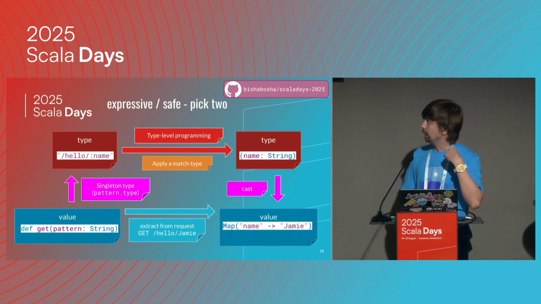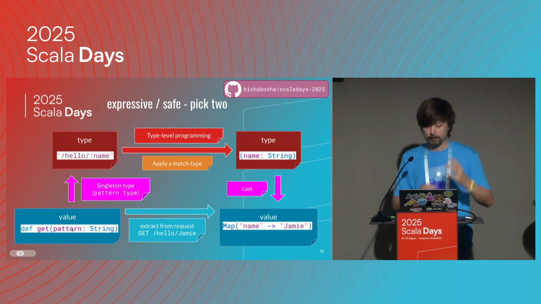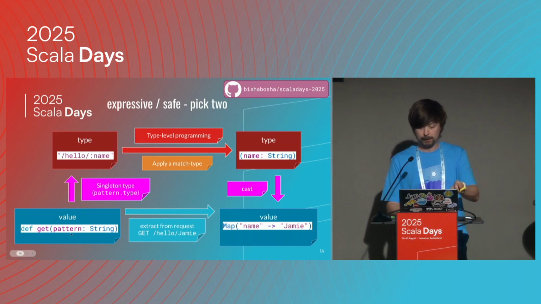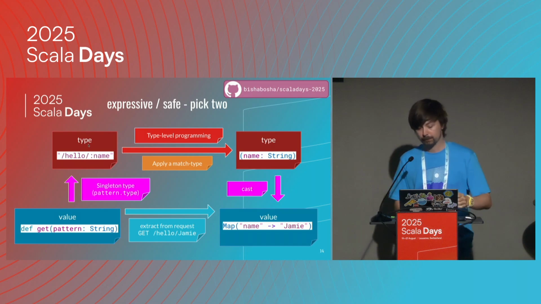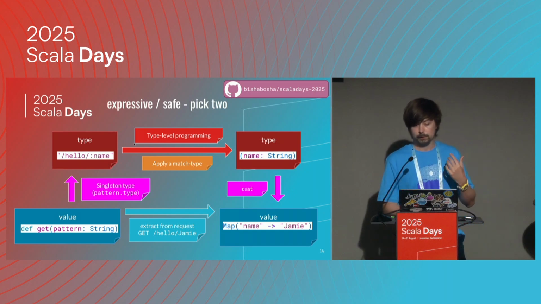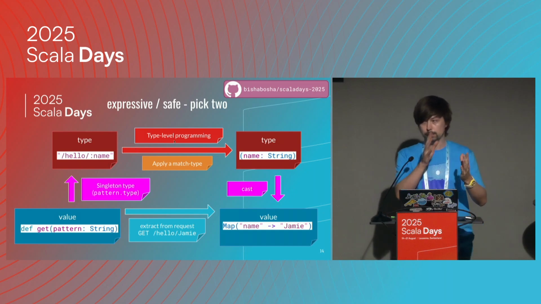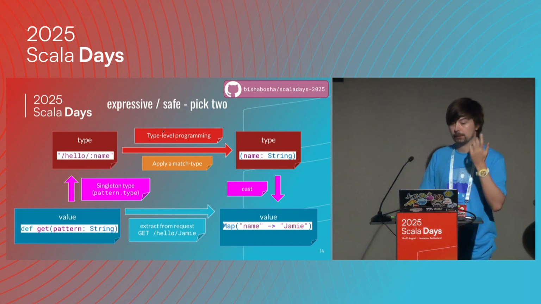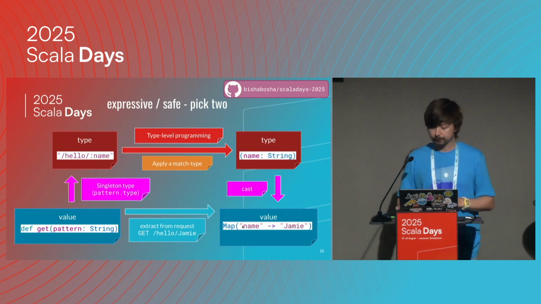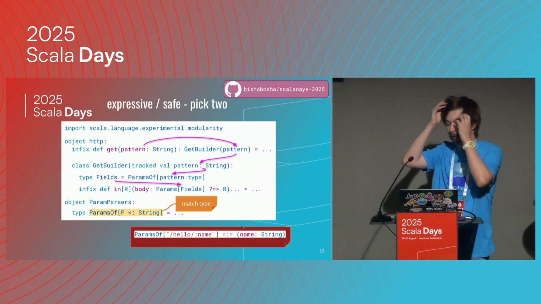Then what we have to do is try and turn this pattern into a type. And we can do that with this simple pattern: you just say pattern.type, and from the value of pattern, you suddenly get the type of pattern. With a string literal, you actually get a string literal as a type. Then we're going to use type level programming techniques, such as a match type, to transform the type of this string literal into the type of this named tuple. And then through some other mechanism, we're going to assert that the structure of this matches the real runtime map. So this is the actual code.